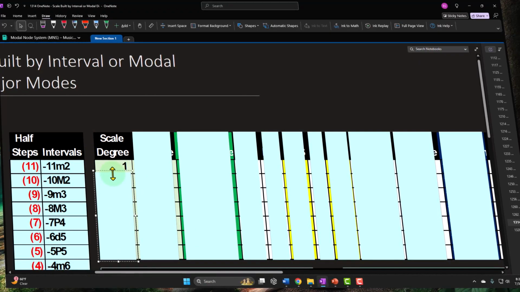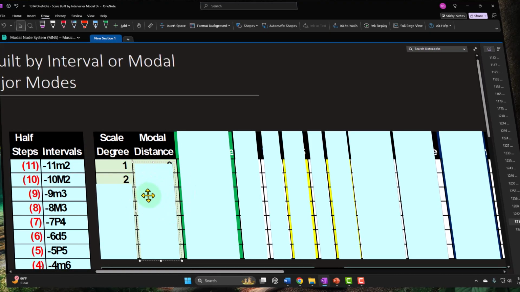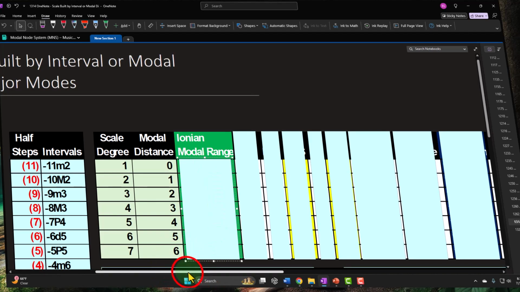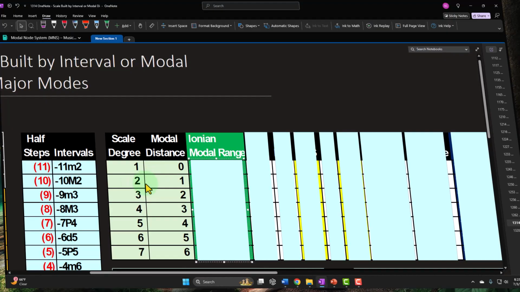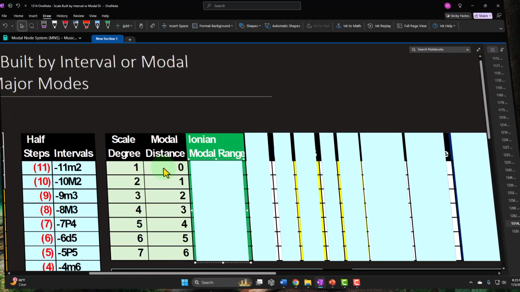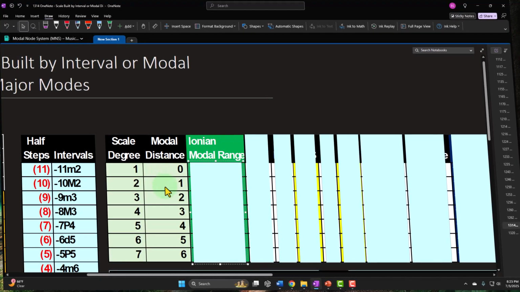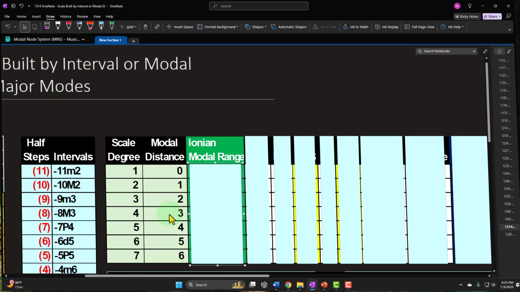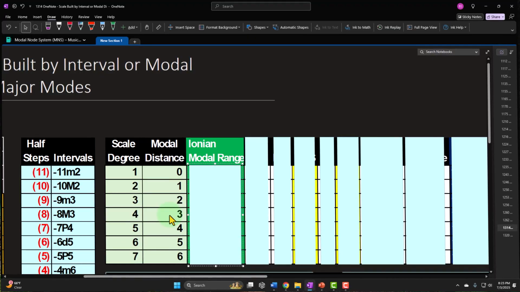All right, so we have scale degrees that we're going to be comparing, and then we have the modal distance. Now remember, the idea here is that we're looking at each point. We're going to start with the Ionian mode, and we're just going to say, what if I go one continent up, or one modal half step up, or what if I go 2 up? Now, I'd like to look at it this way, meaning I start on Ionian to Ionian. I don't go any continents up, and then I go 1 continent up, and then I go 2 continents up, 3 continents up, not counting the oceans, and then ask the question, what's the distance if I have continents and oceans, right? That's kind of the question.